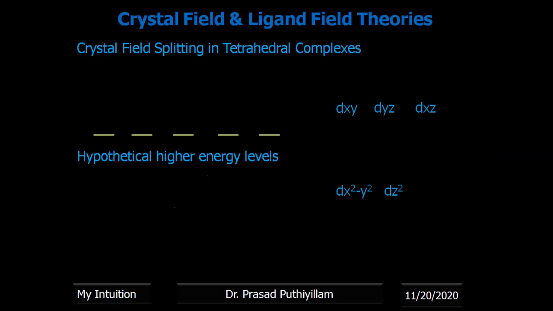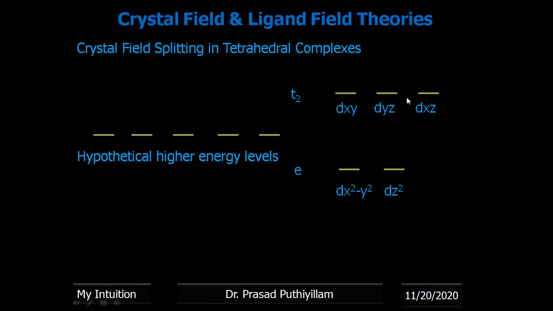So the crystal field splitting of a tetrahedral complex, from the hypothetical energy level, splits into two: dx square minus y square and dz square having lower energy, whereas dxy, dyz, and dxz have higher energy. They are pointing towards the charge center. So you can say that this is e, this is t2. Triply degenerate d orbitals, and there is no symmetry label g. And this is e, doubly degenerate.